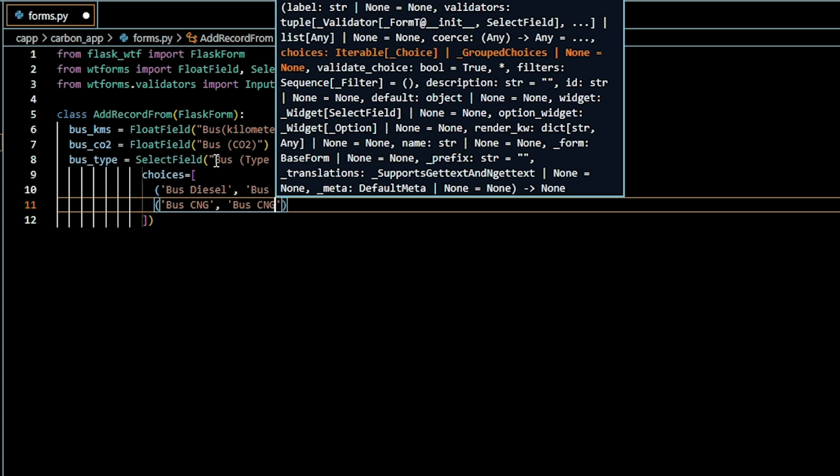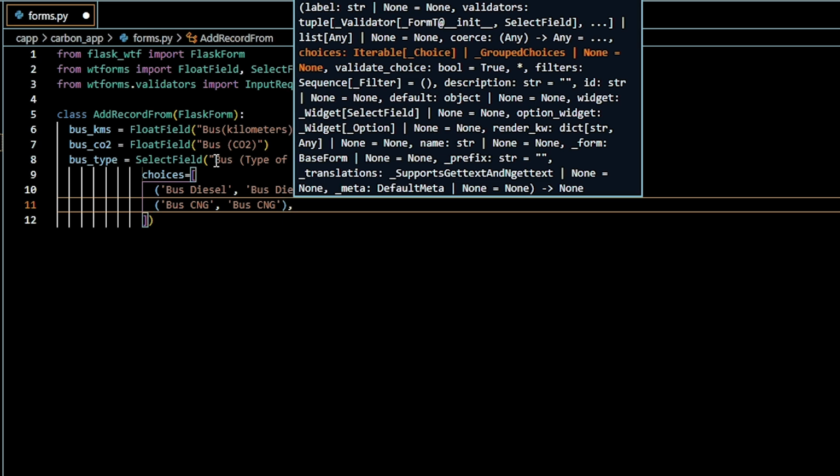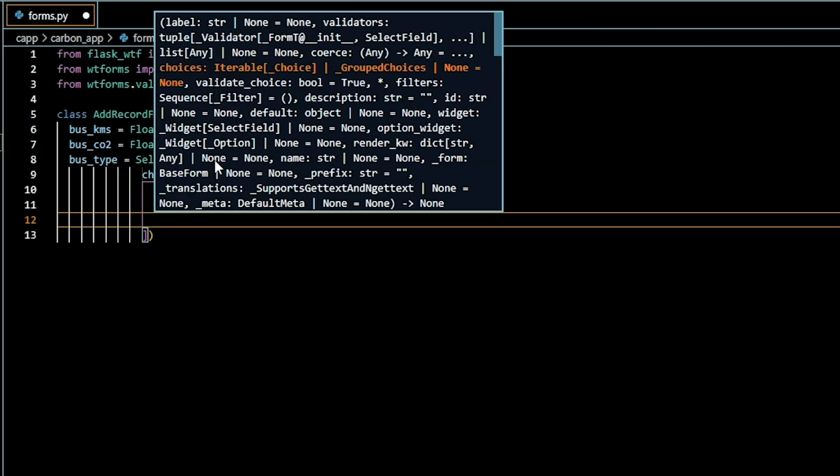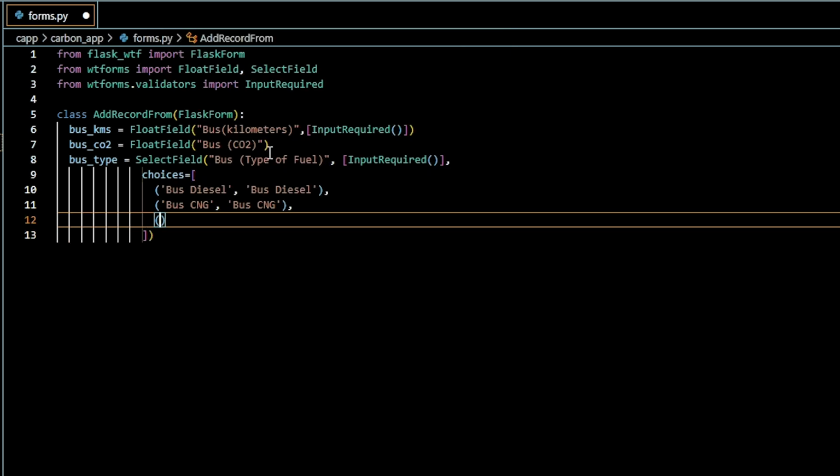We write these two things twice because one is the label and the other is the choice that is going to be captured when we submit this form. We are going to use this in chapter 9, in which we are going to take the information from the form and calculate the carbon emissions by using that information.